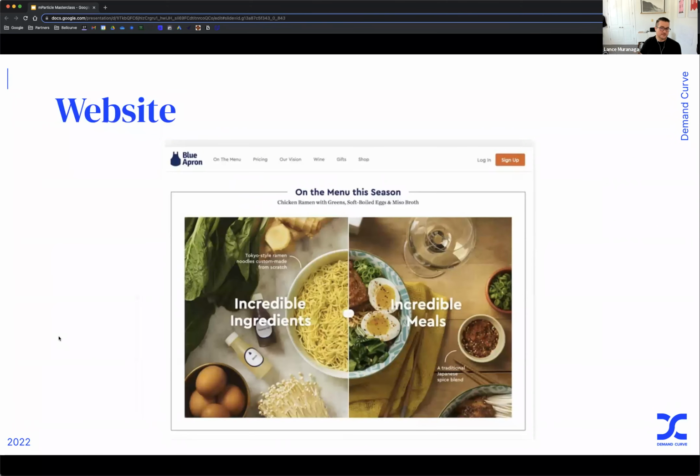To cover website, this one can really be a 3-hour webinar. I'll lightly touch on it, where can you customize, and is there value in customizing a web experience based off of someone's data? Most basically based off of where they're based. So something that doesn't require a first party data grab or request, as we see here with Blue Apron. So for the Northeast, is it a matter of showing a different hero image that's more Northeastern? A lobster roll in the summertime versus in the South where it might be barbecue, to make that experience more relevant and more contextual to where they are.